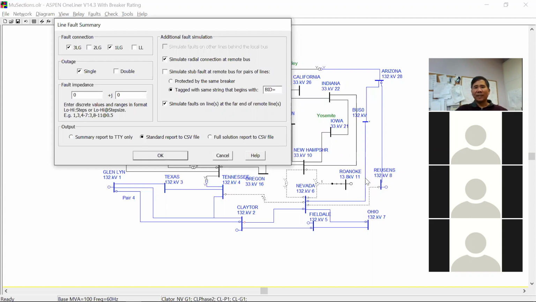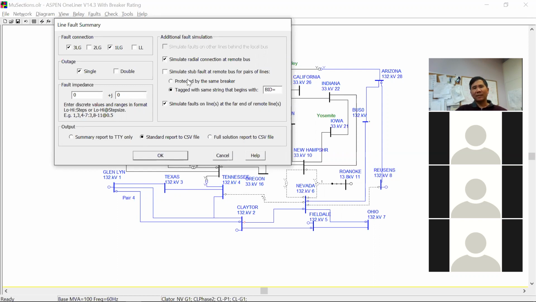For example, if the line fault is here and the relay here failed to open, this relay here will have to clear it as a backup, but then for some reason you have a breaker failure, so this line is connected but everything else is disconnected. This is called a radial connection, a radial option you can specify, and you can also specify the breaker failure.